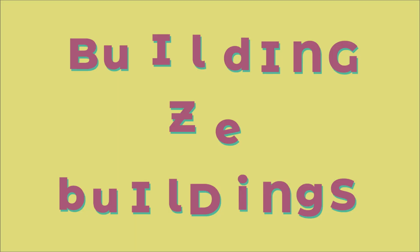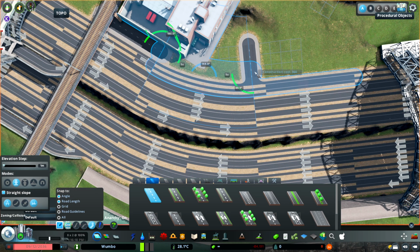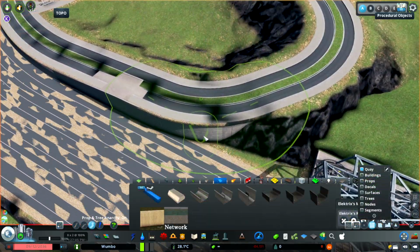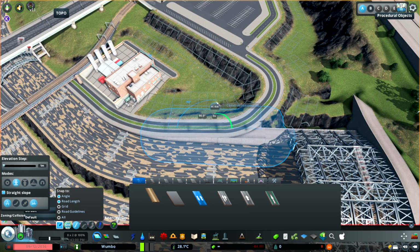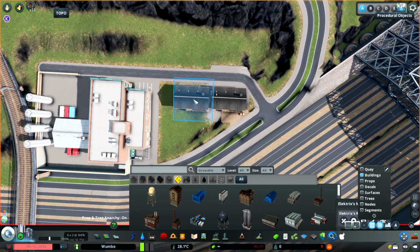Building the buildings. A factory slots by the train tracks and highway, separated by a street climbing to the car park, which is retained by quays that connect naturally to the tunnel retainer. An alley borders the other side, intersecting halfway down. And here's some older looking industry, from before this bread factory became a bread factory. Is it a bread factory?